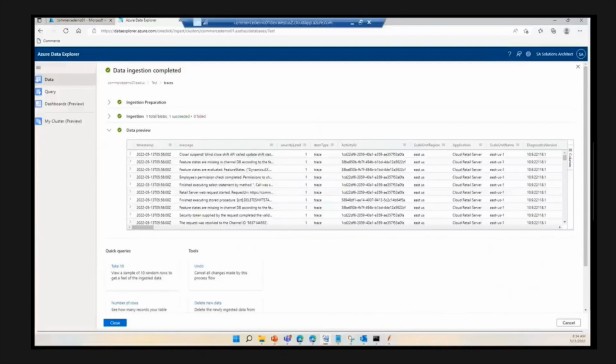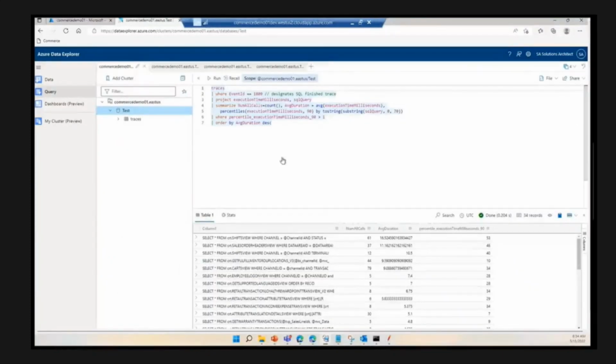Now after ingesting the data into the cluster, we can gain insights into telemetry and write queries to analyze the data. So let me close this. The first query I'm going to use to analyze the data is to see the SQL statements that have been executed during the time window and to check if there are any slow queries. We are going to sort the records in descending order of execution time. We see that the highest query takes only a few milliseconds. The remaining queries are also below that and look fine.